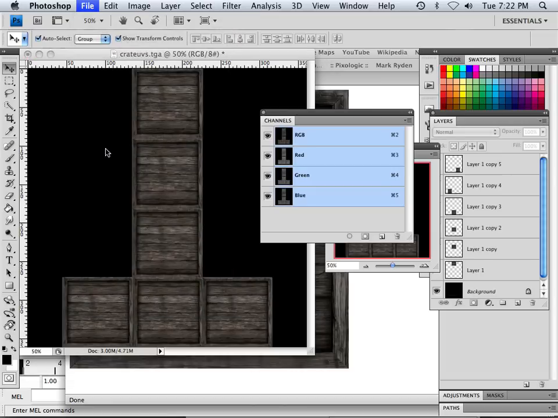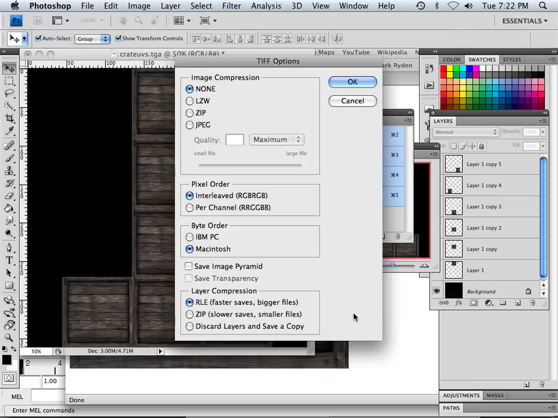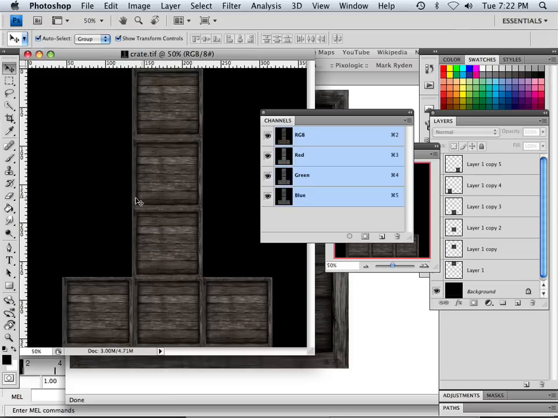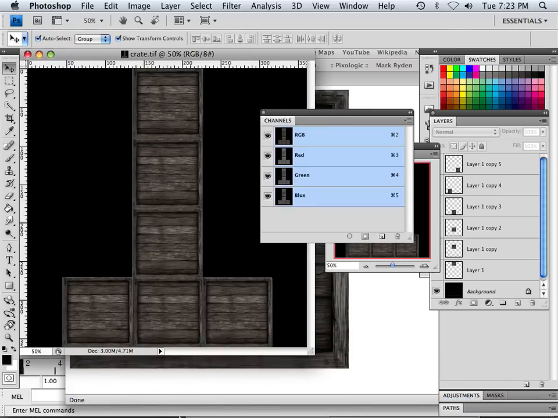And then I'm going to save this as something. You can save it whatever you want. I'm just going to choose TIFF because later on I might make a normal map or something like that from it. So this is Crate. Now this is going to keep all the layers with it. So later on you might want to make a different version, not TIFF, but maybe TGA or PNG. PNG seems to turn out very well with Unity. I used to like JPEGs, but I did notice quite a frame rate drop with JPEGs.